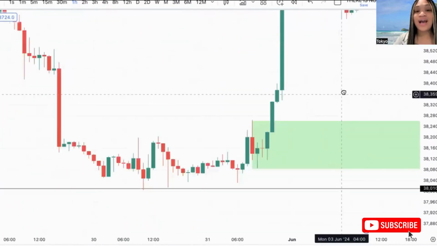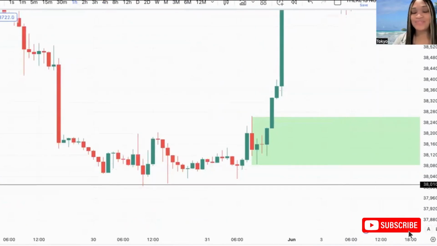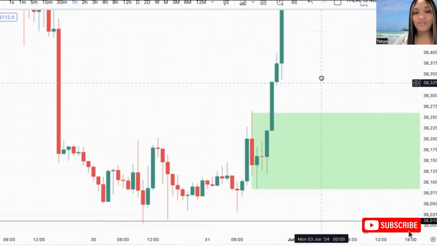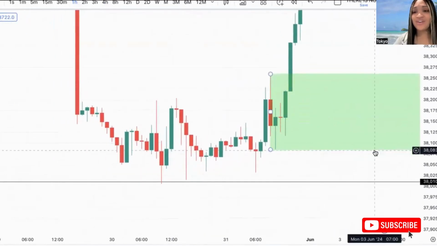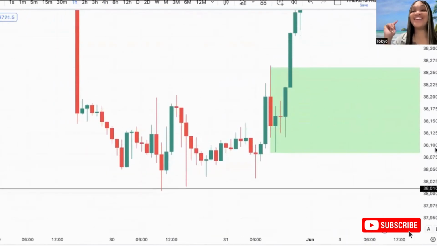So on Friday, how did price get where it's at now? Let's backtrack a little bit. On Friday, I was actually on a call with one of my students, and she was actually in this trade, and her confidence kind of dropped a little bit based on watching the candles. I do suggest that if you're going to enter a trade and you have your stop loss set in place, simply walk away from the trade. Don't watch the candles because it's a lot of pressure, right? It's a lot of pressure when you're watching the candles go back down, and you may get afraid and you may exit a really nice setup.